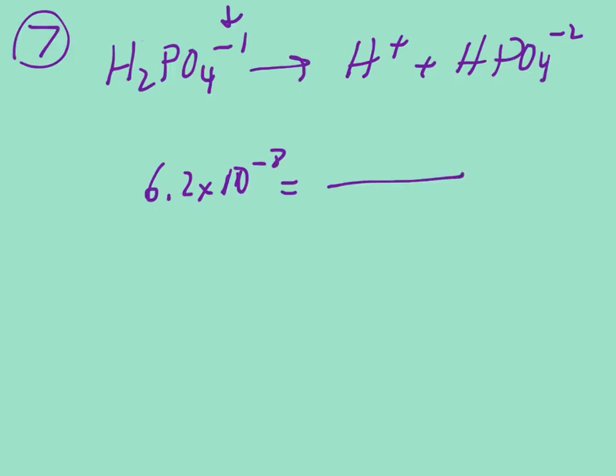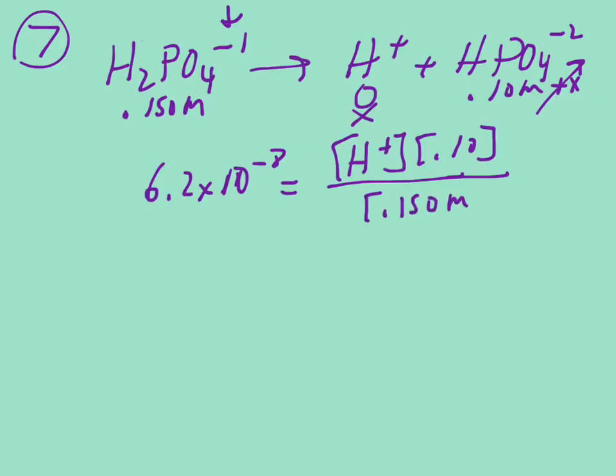And then I'm going to plug that in, and I'm going to get that the concentration of the hydrogen is zero when we start, so we're going to use an x for that. But it's a buffered solution, so it tells you that you have 0.150 molarity of this and you have 0.10 molarity of that. So I'm going to plug in the 0.10 for that, and again this is plus x. But since this is such a small Ka, we can say that's zero over the 0.150 molarity of that. So this is our math. So pause right now and see if you get the same answer as me.